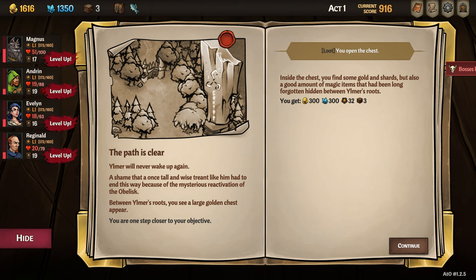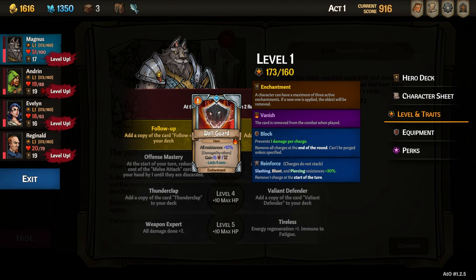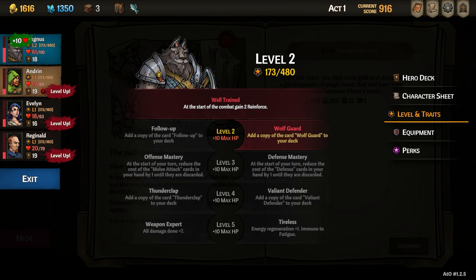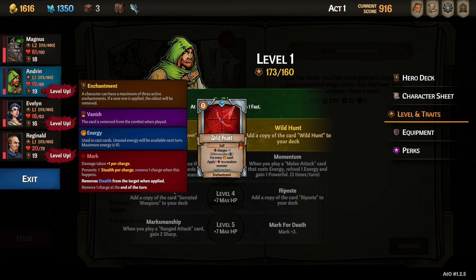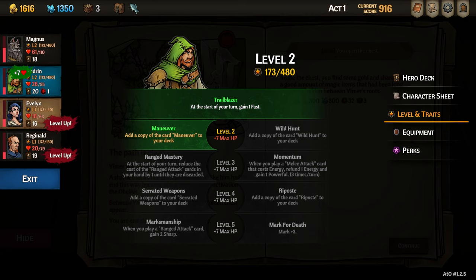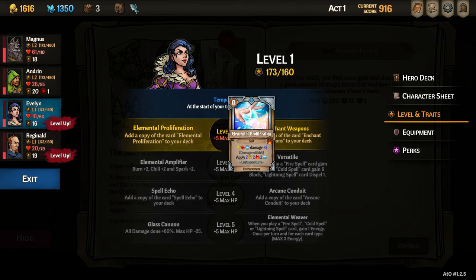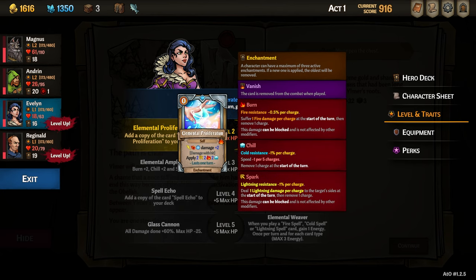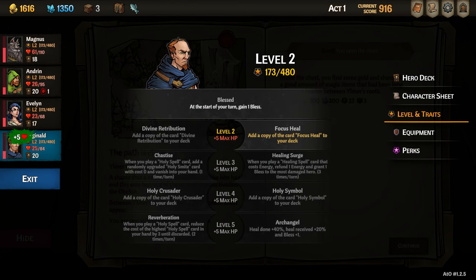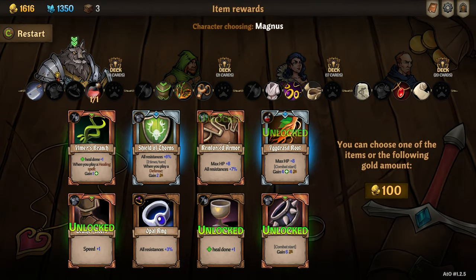Nice, awesome. We got levels here. We get to pick some levels, some goodies here. That for some defense. Let's do this. A little bit defensive. Let's do that. Definitely something to do with healing. Very good. And we will continue through, get some gear.